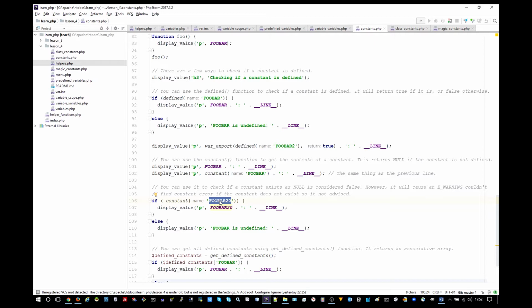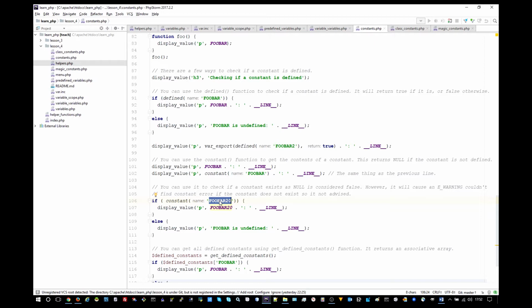So essentially it's the same thing as an if defined, using the defined function, but you wouldn't really use it this way. The first reason is that the defined function's purpose is to check if a constant is defined or not. That is what it's set to do. So that is what you'll use, because that's why it exists. But I just wanted to show you that you could use it this way if you wanted to.